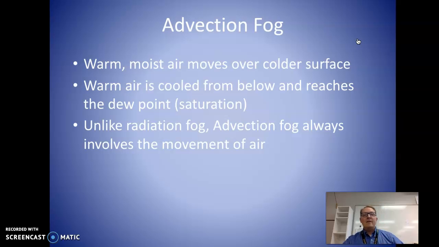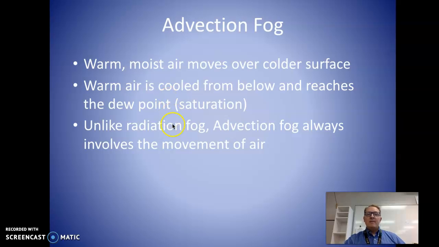Now, second type of fog, advection fog. If you understand radiation fog or ground fog, then advection fog is pretty much the same thing. You have warm air, it's got moisture in it, and it moves over a colder surface. Now, this surface doesn't have to be solid ground. This can be a lake. This can be the ocean. This could be a bay, right? But that warm air is now over a cold surface, and so it starts to cool down, exactly like it does for radiation fog or ground fog, until that temperature gets down to the dew point, and the air is at 100% relative humidity. It's totally saturated, and that's when all of a sudden these droplets start to form that look like fog. Okay? It's basically a cloud.